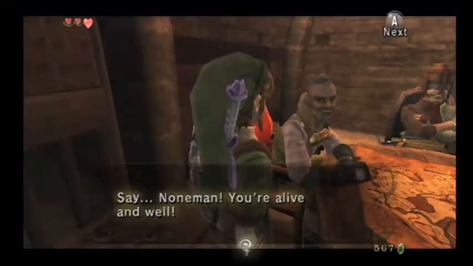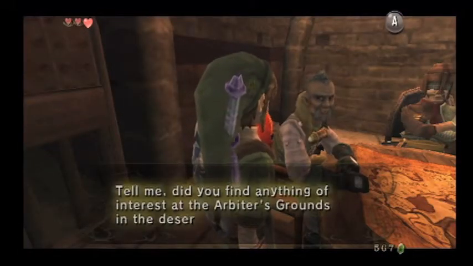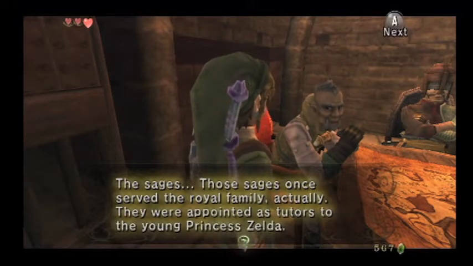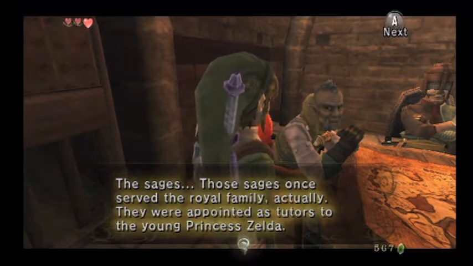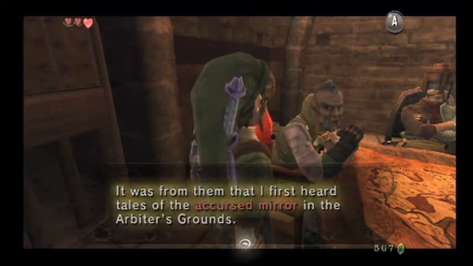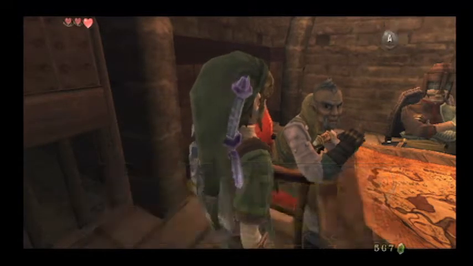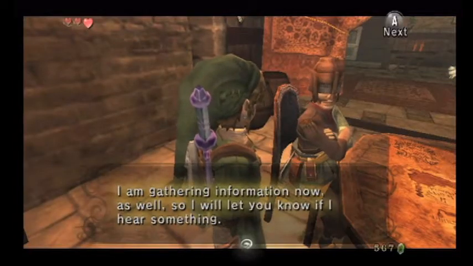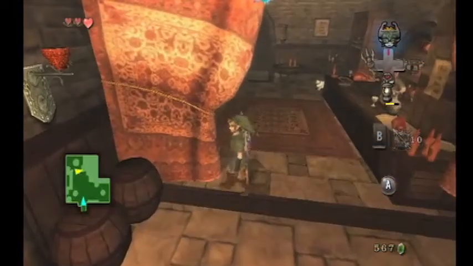You... I'm alive and well. Did you find anything of interest with the Arbiter's grounds in the desert? Sages. The sages once served the royal family, actually. They were appointed as tutors to the young Princess Zelda. It was from them I first heard the tales of the Accursed Mirror and the Arbiter's Grounds. Good. And Russell, how you doing? I'm gathering information.